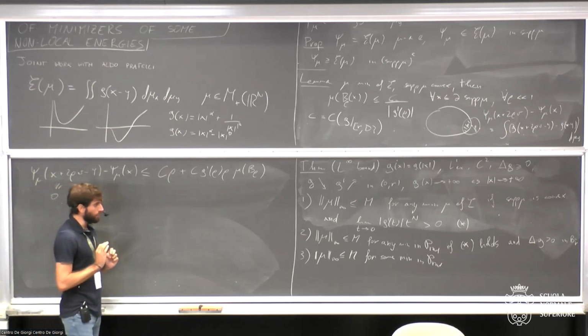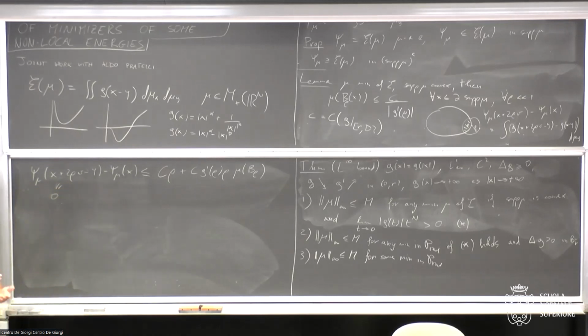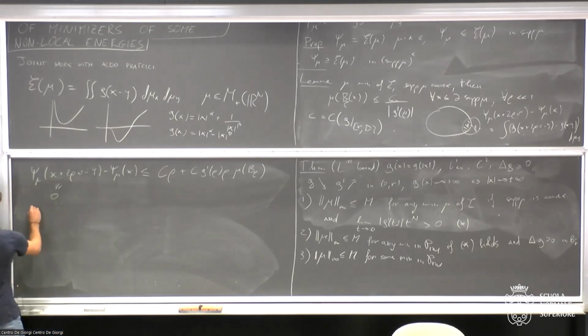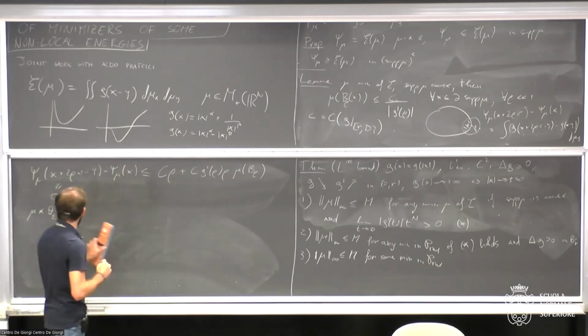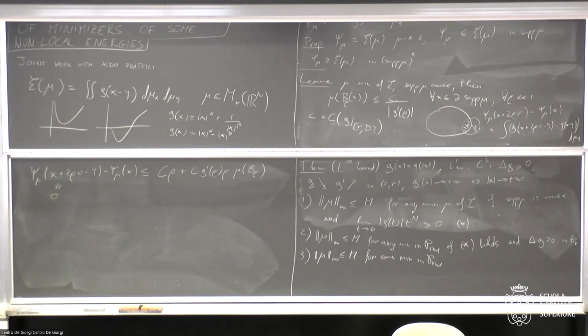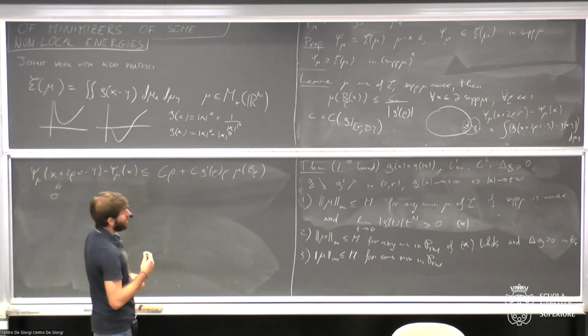So what is left to do is the estimate inside, where we really use that the potential is constant. Of course, I didn't say this, but if you take mu convoluted with some convolution kernel theta epsilon, your potential will be constant well inside of the support. Okay, so that's what we use. And now we would like to reduce to the simplest possible situation, while still keeping the fact that our potential is constant inside of the support. So what do we do?